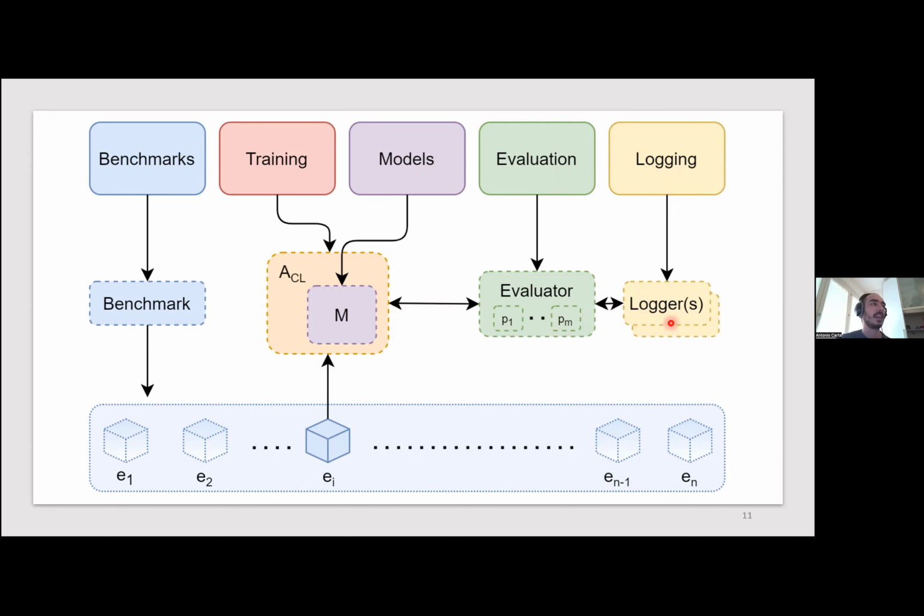You can have things like printing to the terminal, printing to a file, TensorBoard, the obvious things. We have already made components for all of these, but you can also make your own. So if you want your own logger, it's relatively easy to do.